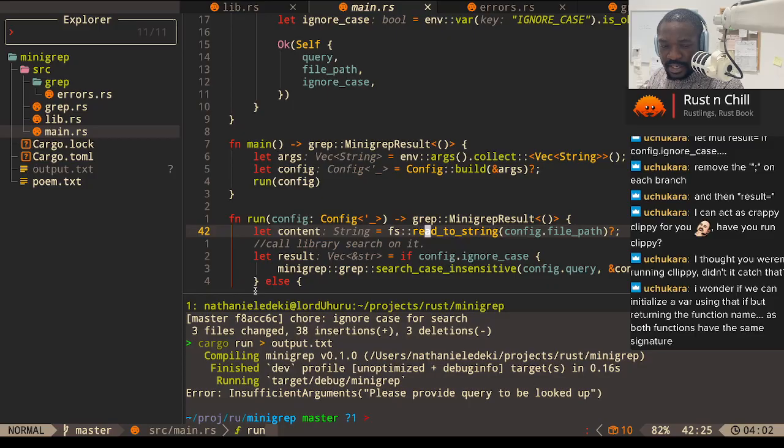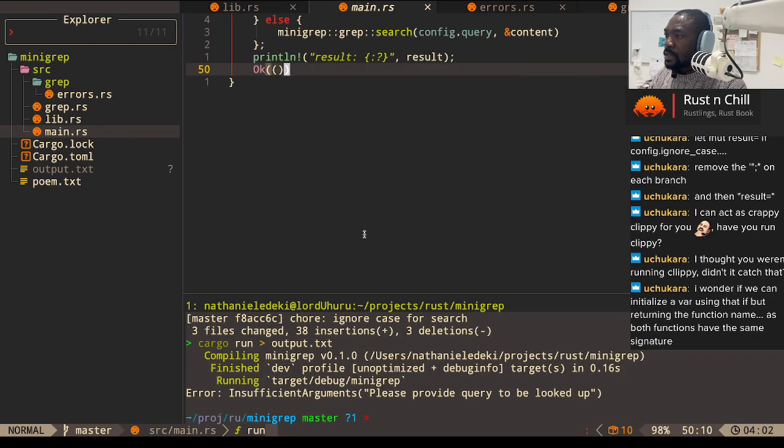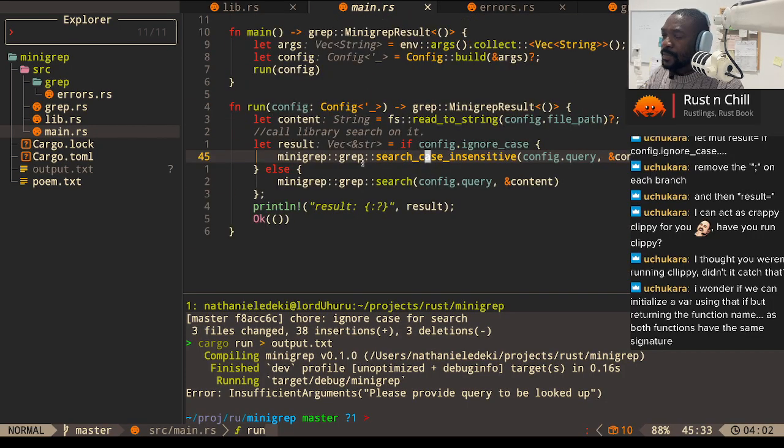I wonder if we can initialize a variable using that if, while returning the function name, as both functions have the same signature. Let's see what you mean.